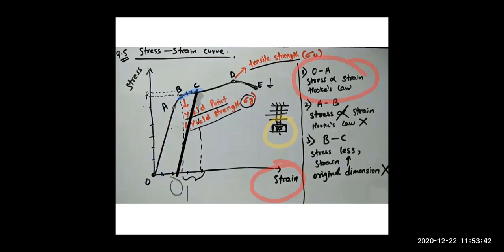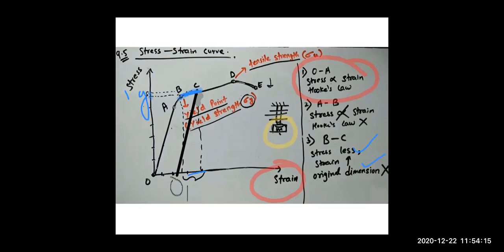Now children, here you can see that you have increased the stress so little, means the weight that you are putting is suppose only 1 gram, and see the increase in the strain, see the change in the length of the wire, so large a change, right? So from point B to C, even if you are putting very little stress, just 1 gram, the increase in the strain, the extension in the wire, is large, right?